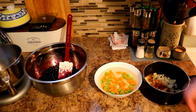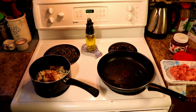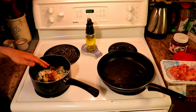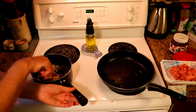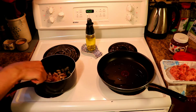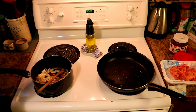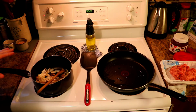So let's get started on the meat. Start sweating your onions and preheating your pan. I have all the spices, the bay leaf, all set up in here already. So we can just stir this up. Garlic as well. Get that nice and roasted and sweated. And we'll have the meat over here ready to go as well.